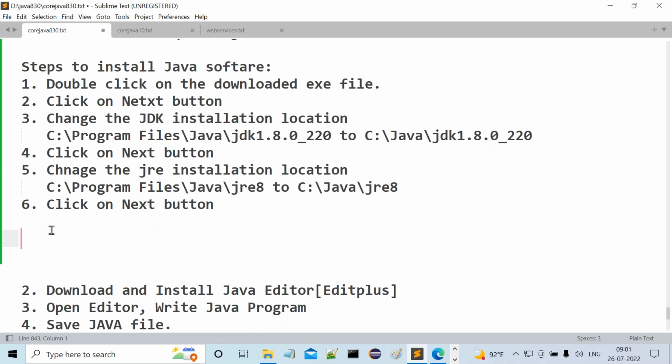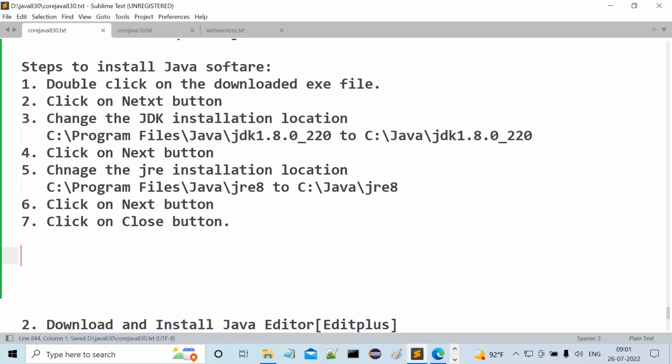By this, automatically, at the end, what do we have to do there? Click on which button? You know, click on close button. That's finished. Automatically, the total installation process will be completed. Clear or not? Now let me install. Let me install the Java 8 version also. Anyway, I've given the details here, sir. That's okay, fine. Now let me go for this one.